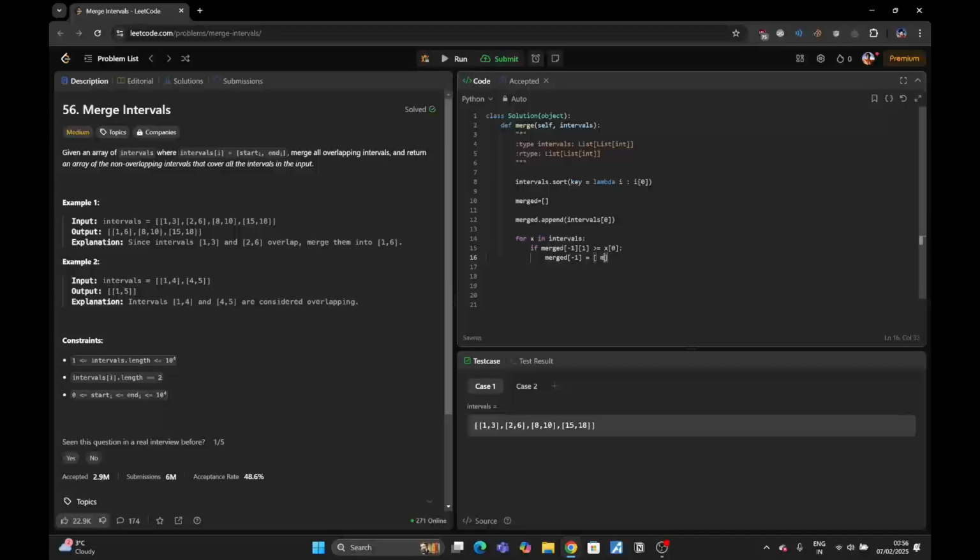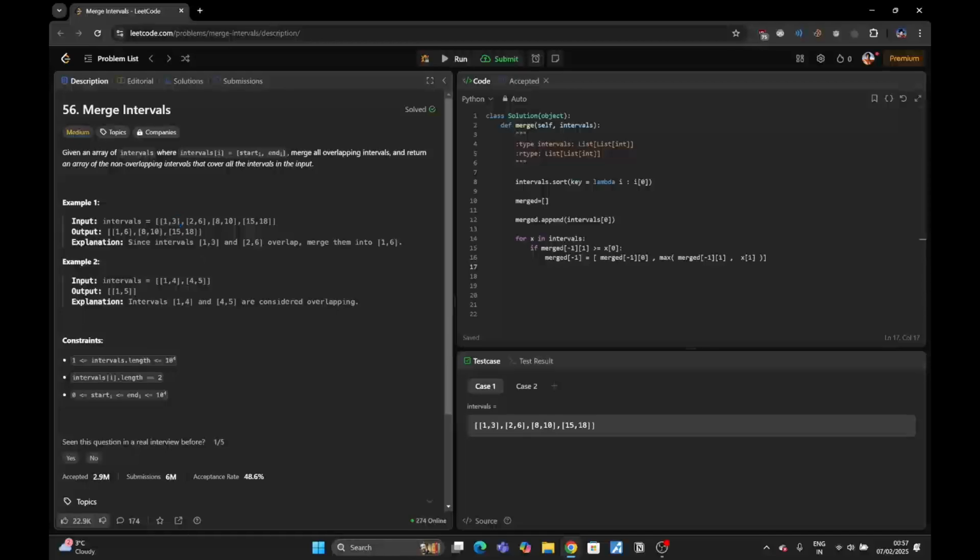So we'll change merged[-1][1] to the max of merged[-1][1] and x[1], whichever is greater.